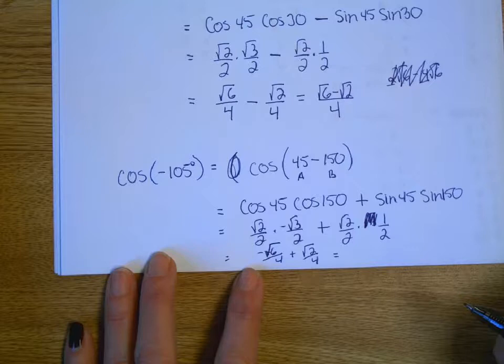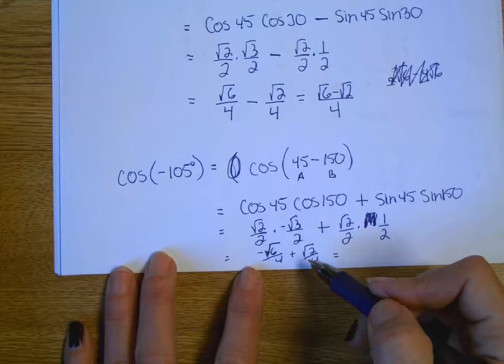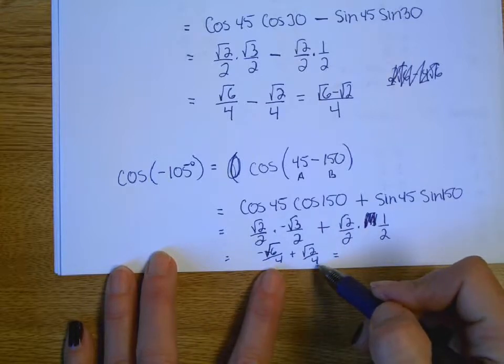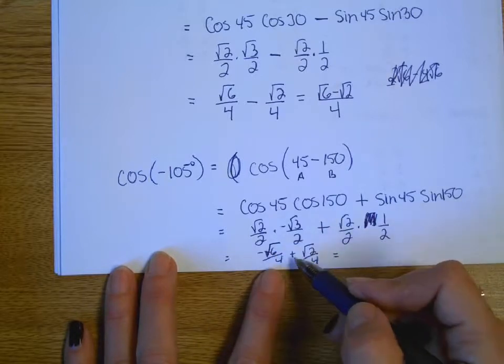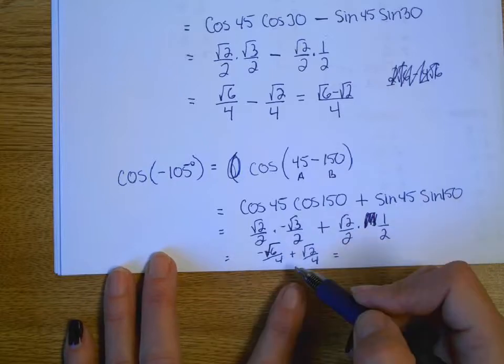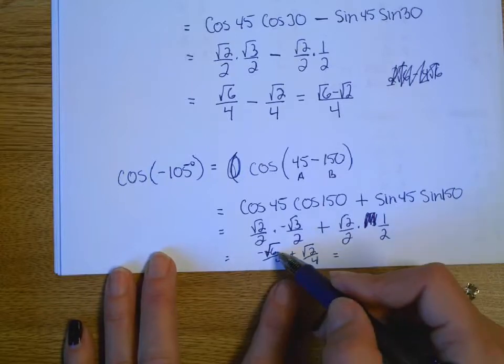So when it's multiplying, you can add the bottoms? You multiply the bottoms. Not adding them, multiplying them. Oh, okay, good. And so our final answer, we've got a common denominator of 4. Negative square root of 6 plus square root of 2. The book will probably flip that around and say square root of 2 minus square root of 6.